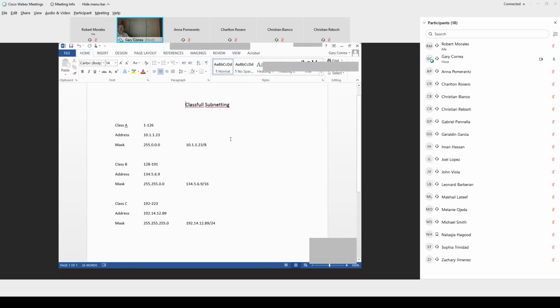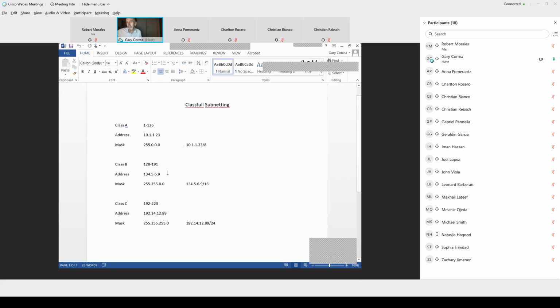Okay, we've done this before. So here we go. 10.1.1.23 with a /8. What does the /8 mean? 8 ones. So in this case, it's a class A address. What does that mean? We all have to be 10. I can be 10.2.4, you can be 10.8.7, as long as we're all 10, we're on the same subnet. How do I know that? Because the number under the ones has to be the same. So as long as we're all 10, we're on the same subnet. What does the /8 mean? 8 ones, or 255. Everybody got that?